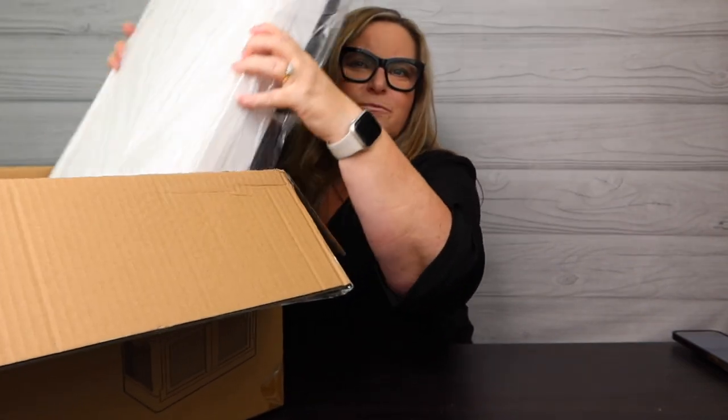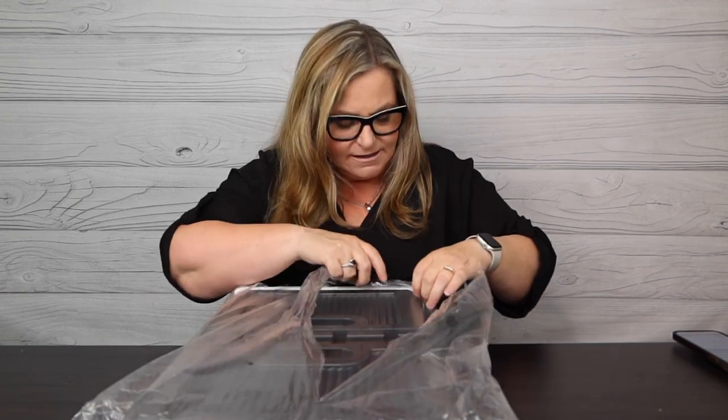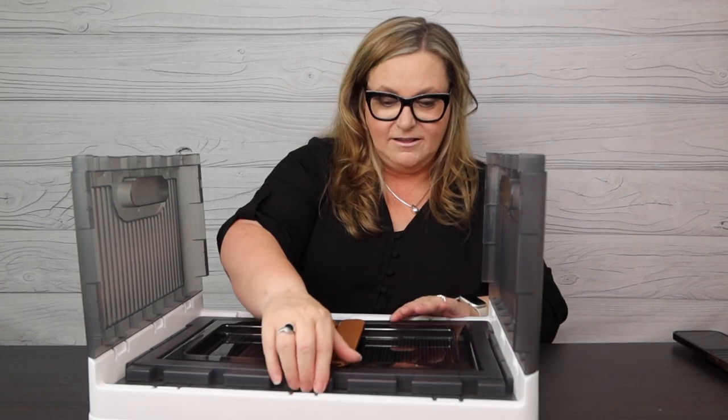The more I learn about these on the Amazon description — and I know people with trucks — it says you could use this for storage in your pickup truck. Also you could do food storage, dorm storage. You could even make it into a nightstand. The reason I picked this one though is for gaming storage, and I wanted it to look nice because it's not going to be hidden in a closet — it's going to be in our loft where you will see it, but at least it's hiding all those games and boxes.